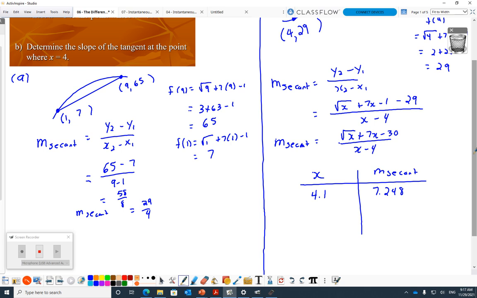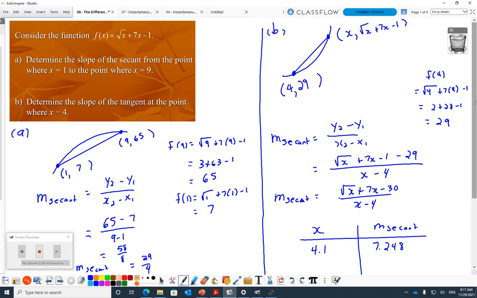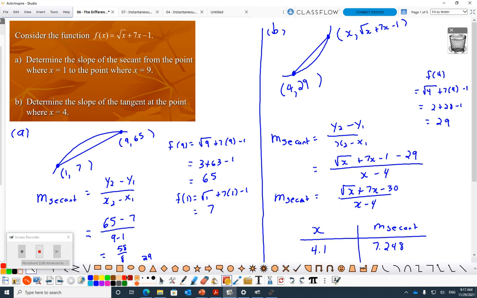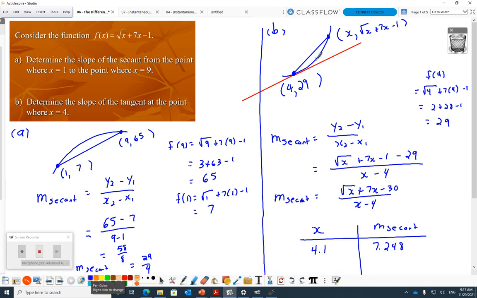Something closer to 4. We think this is a good answer. We think those two numbers are close together enough that they're a good estimate of the slope of the tangent. What I mean by that is I'm going to draw the slope of the tangent on here, an estimate, just me sort of on my picture going, what does the slope of a tangent look like? And the slope of the tangent sort of looks like that. You say, well, it doesn't look close at all. I'm like, well, yeah. The idea is now I'm going to choose a point closer to 4.